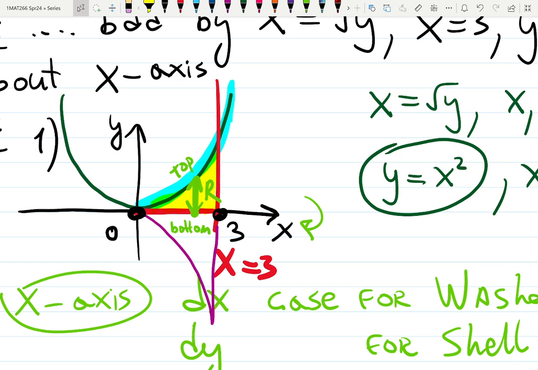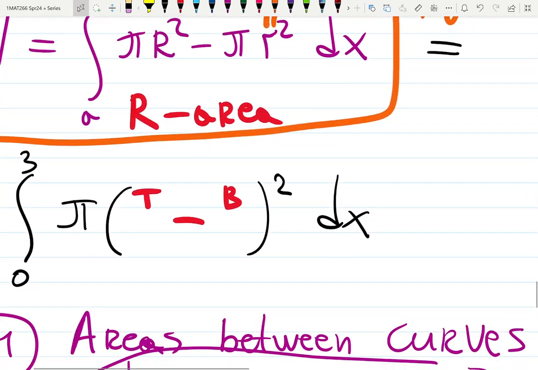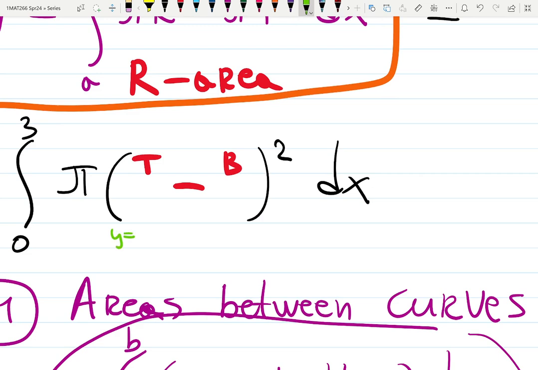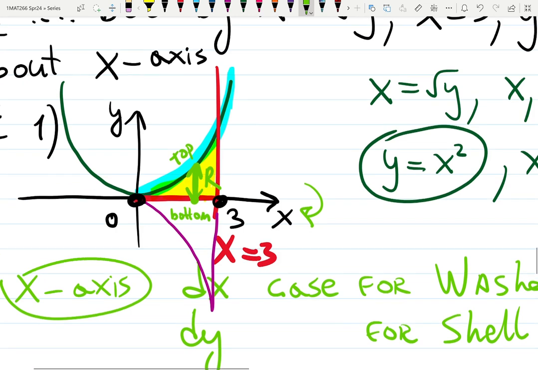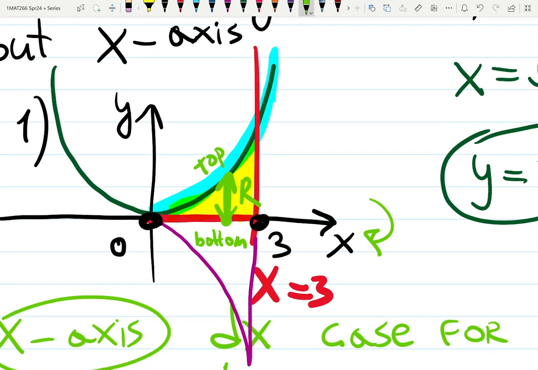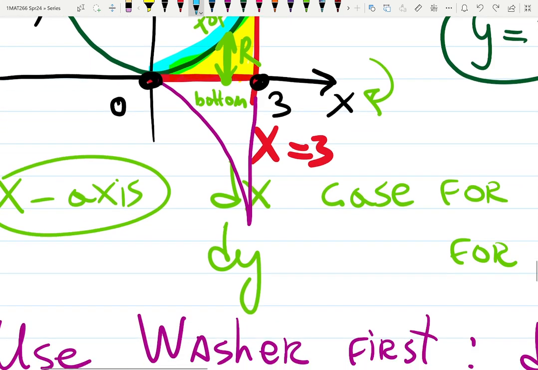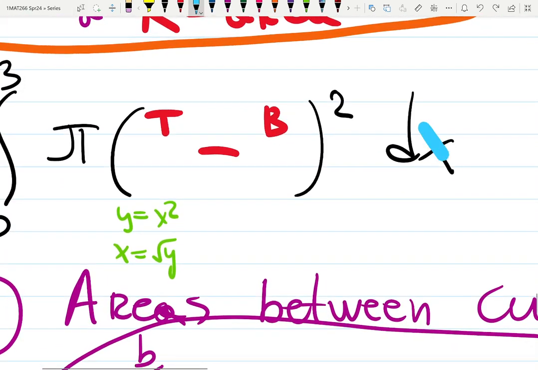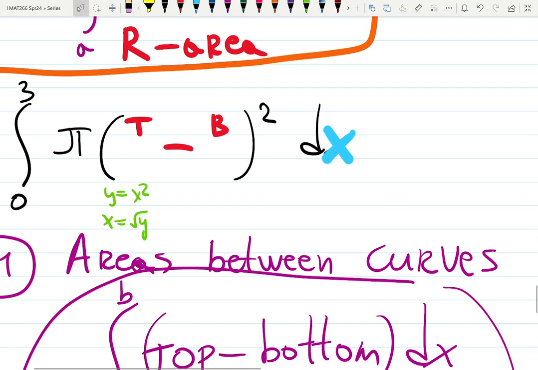How do you know? We have both versions. Y equals x squared or x equals this guy. The graph is the same thing. Look at this, it's the same equation. It's because you know the integral is in terms of x, exactly. It's the x case. Because of the dx case, I already fixed everything from there.